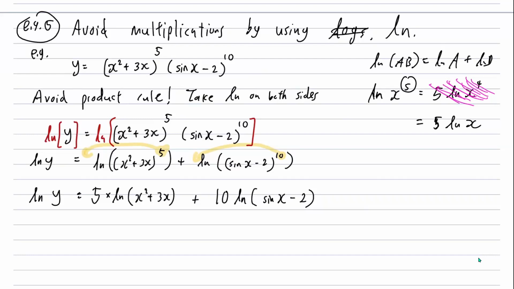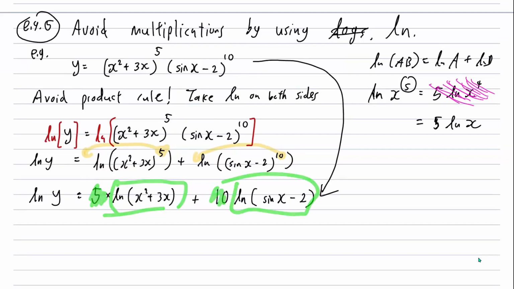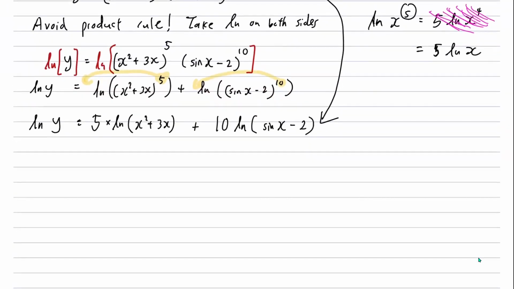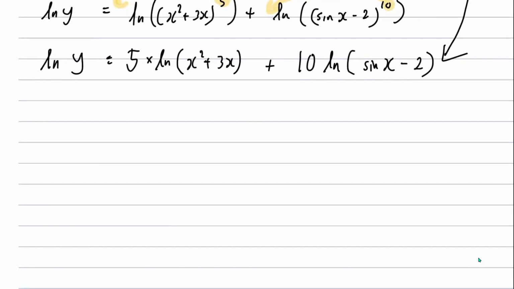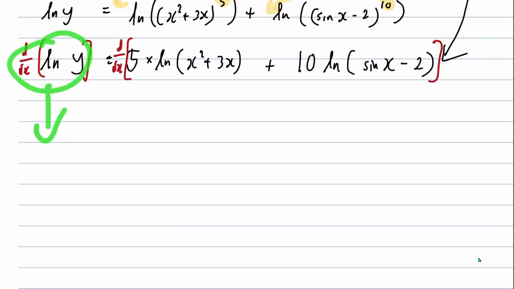Right. Then what you realize is we could change it from a product into something a lot simpler. See, it's just a coefficient times ln. Can we differentiate this easily? Yes, we can, right? d by dx on the left, d by dx on the right. Okay. So what's the derivative of ln? 1 over y, 1 over the letter. But here, because it is y, times dy by dx.